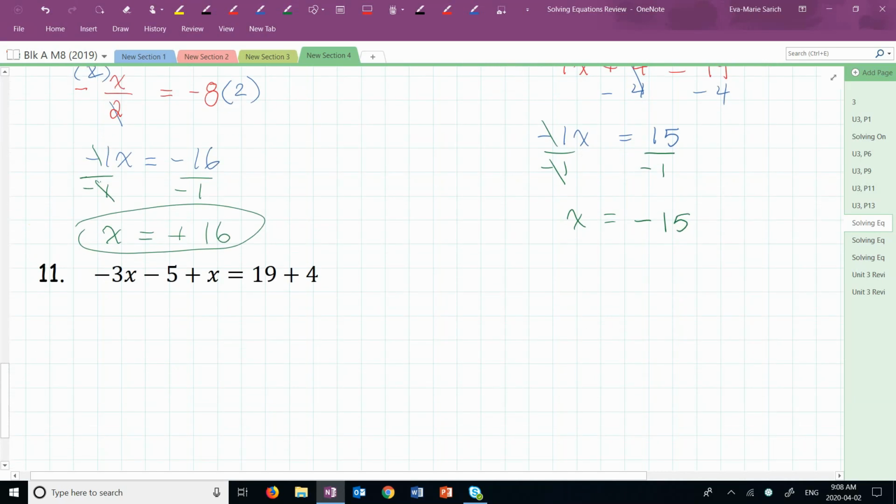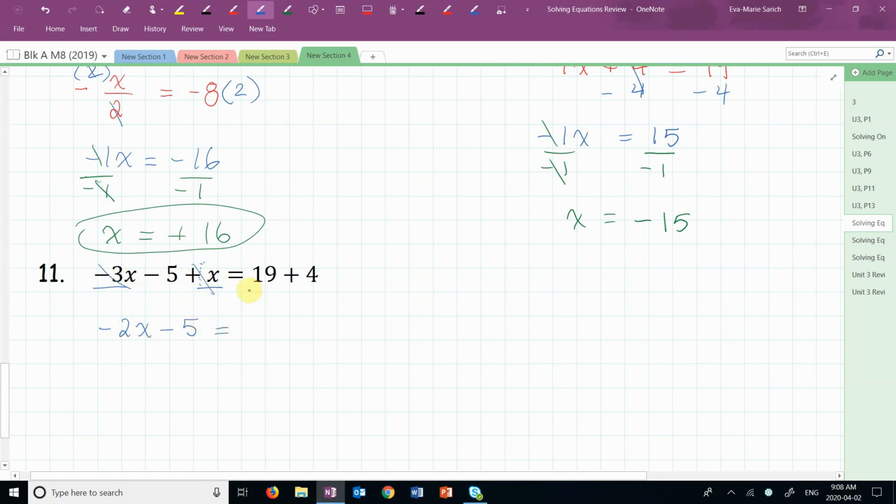Okay, our last example. Again, gather like terms or add like terms on the left and also on the right. Looking at the left side, we've got an x group and another x group. So -3 and positive, this has got the invisible 1. So cold with hot is going to warm this up to -2x. Copy what's left on the left-hand side, which is -5.